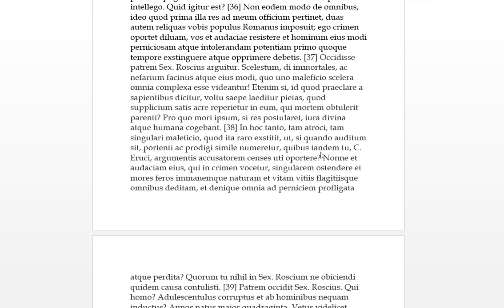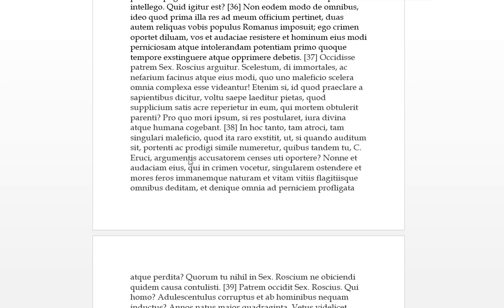Quibus tantum. This is a question, so tantum just means just. Just what do you think ought to be used? Uti is the deponent infinitive. What is this accusation? Which arguments will you be using? So if you want to put that all together: in this, which is so much and so atrocious and so singularly evil, which happens so rarely that whenever it's heard, it is counted as something similar to monstrousness and portents.